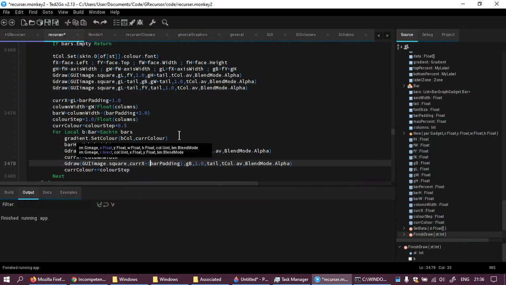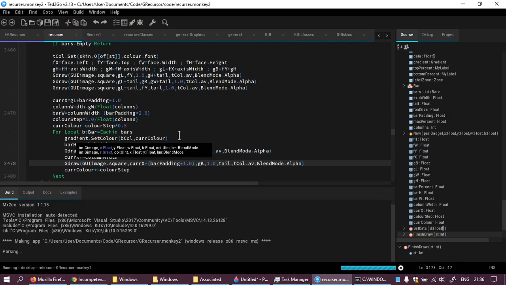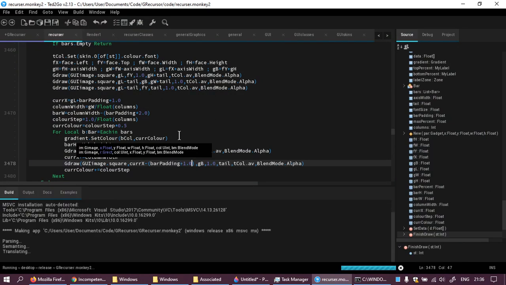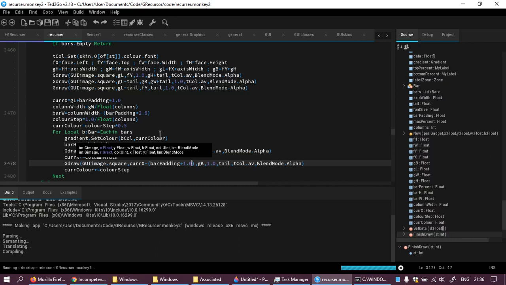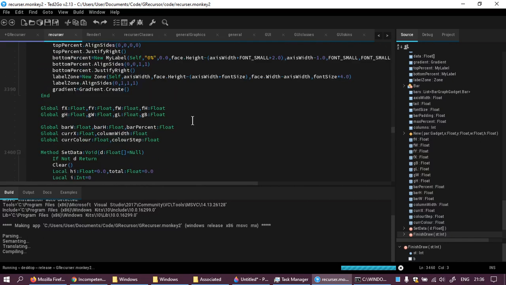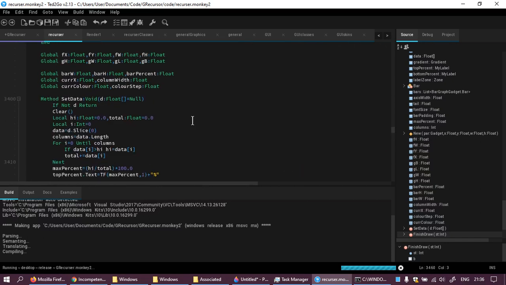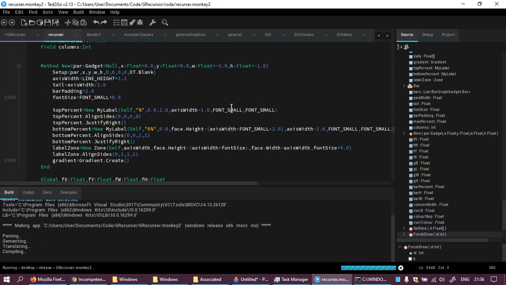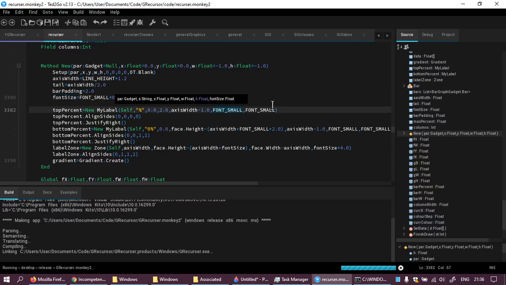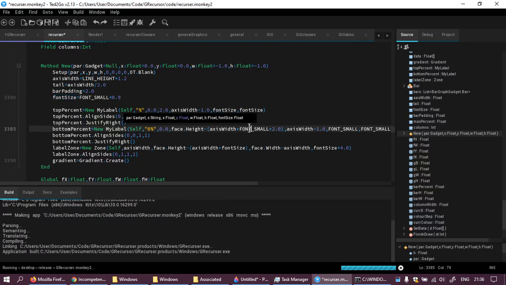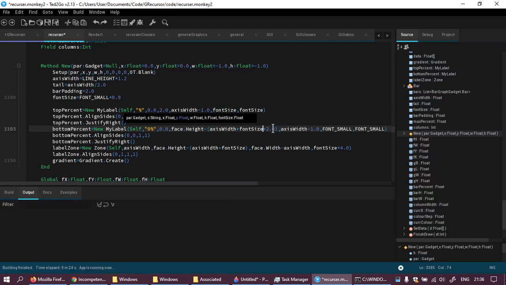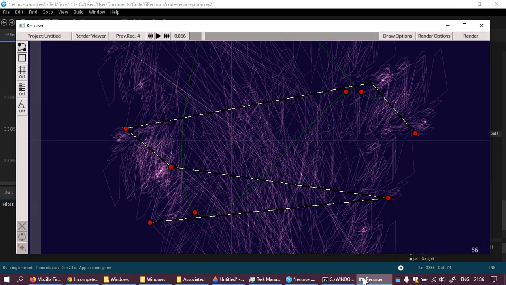I'm going to say it's minus bar padding plus 1. And I wonder if that'll pull the last one on the end. I don't know. I'd quite like to see the last... Oh, another thing I want to check. That's not right. It should be font size. It won't come through in this compile, but it will come through next time. And I don't need that plus 2. Oh, yes.